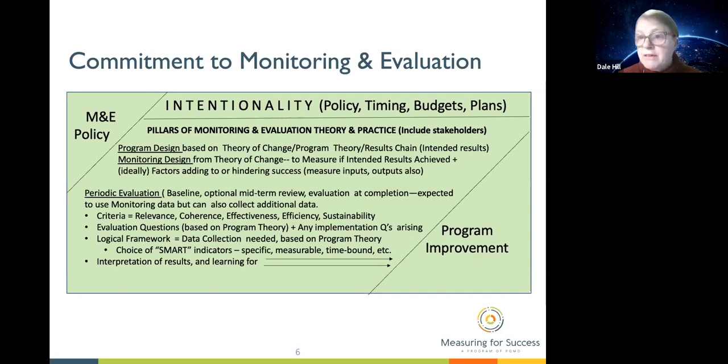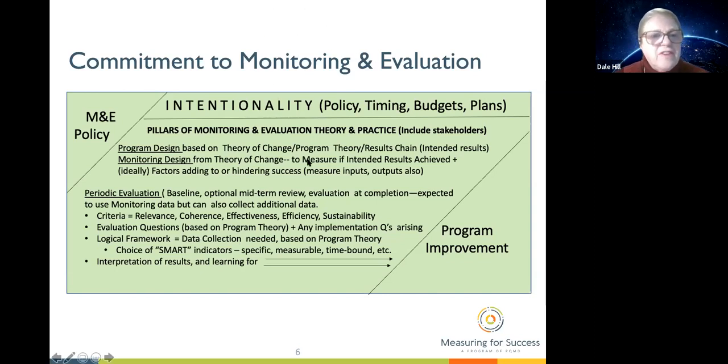First, criteria to measure the merit of the program. Relevance, for example, to the needs of the population. Coherence with other programs going on in country. Effectiveness, which means are the objectives met? Efficiency, value for money, and sustainability of outcomes, not the program, but outcomes. So the latter may require looking at an exit strategy.